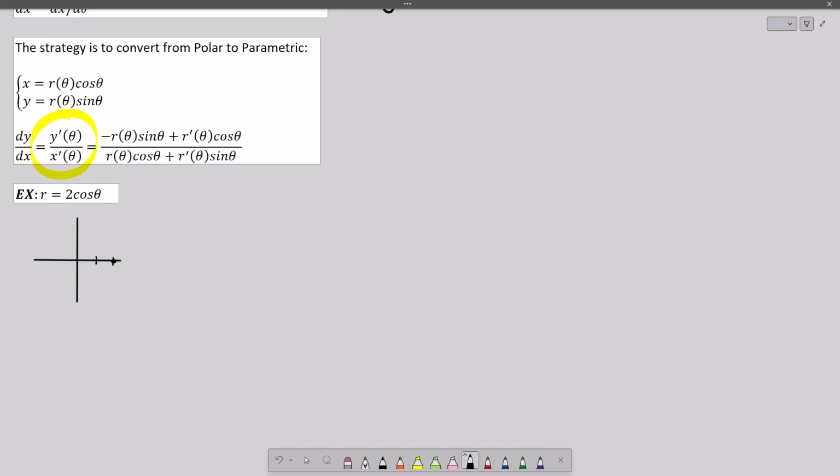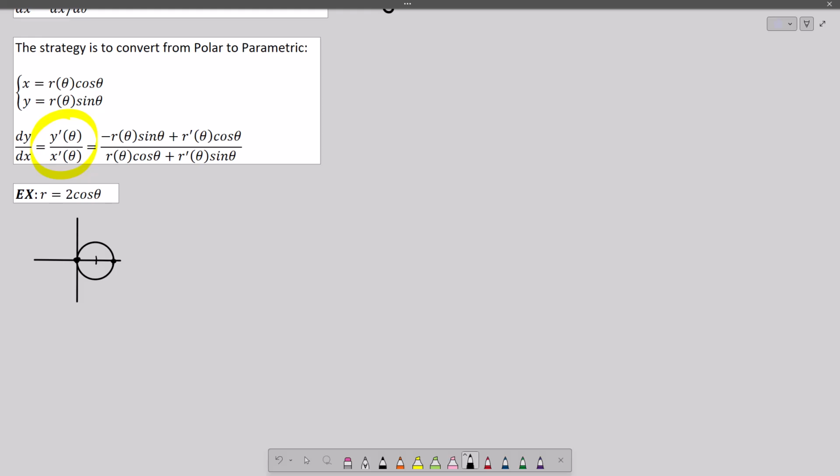So if we go up to pi over 2, cosine of pi over 2 is 0. 0 times 2 is 0. We're here. And we already have it in our mind that, oh yeah, constant times sine or cosine is a circle. So we know that this is what that circle is going to look like. So we're dealing with that function. That's a polar function. It's certainly not a Cartesian function because it doesn't pass the vertical line test, but it is a polar function. You plug in 1 theta, you get out 1 r. Yeah, so you can think of that as a polar function.